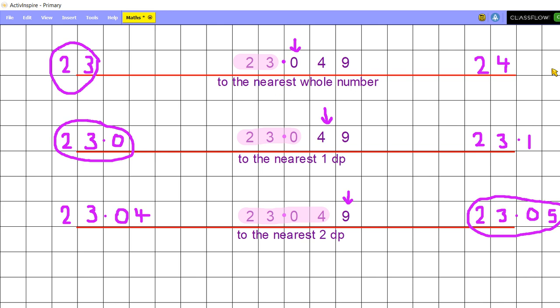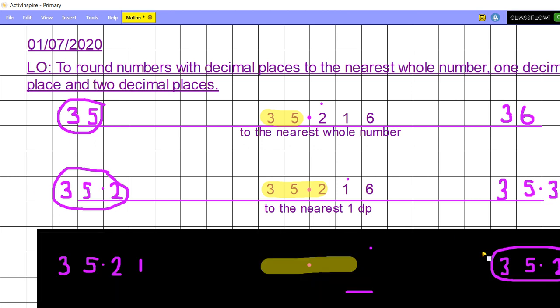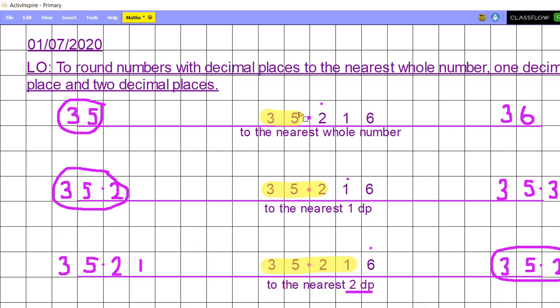So what you need to do today is have a look below this video and look at your learning. If you are struggling with this, don't worry too much. Just come back to this video. Some of you might only have to do to 1 decimal place and to the nearest whole number. If that's the case, then you are quite simply going to miss out this bottom section. So just imagine that this bit isn't here, okay? And just do those 2, all right? If you are expected to, you'll see on the worksheets whether you need to do all 3. So you'll do all 3 for the same number like I've done, okay?